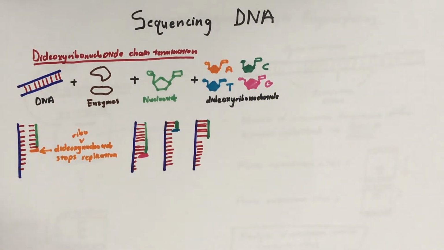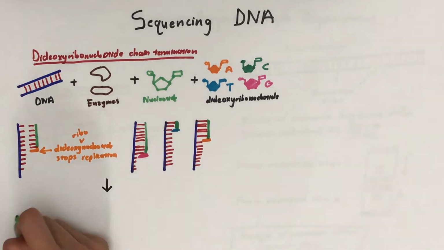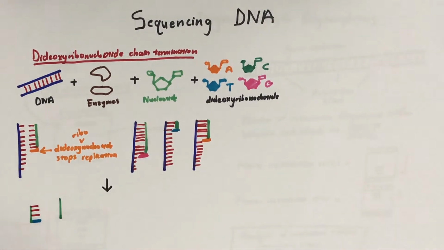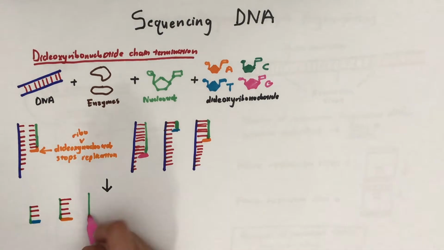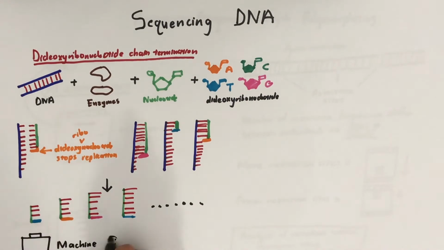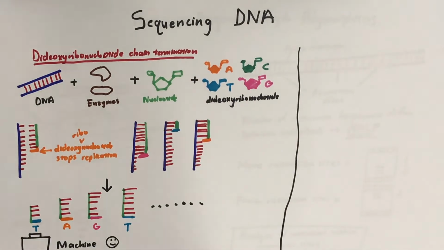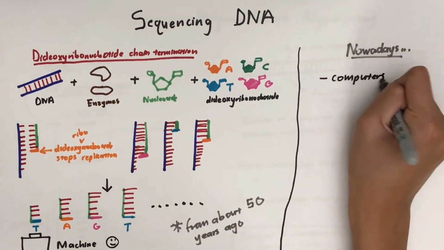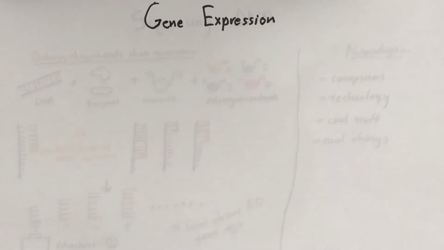For example, if you have a 10 nucleotide strand, then you'd have a 1 nucleotide strand, a 2 nucleotide strand, and all the way up to 10. Then you could pass the DNA through a fluorescence detector in order to correspond the colors of the dideoxyribonucleotides with bases and therefore determine the sequence of the DNA. However, it should be noted that this practice was so last century, and nowadays we have machines that can tell the sequence of the DNA as it's being synthesized.